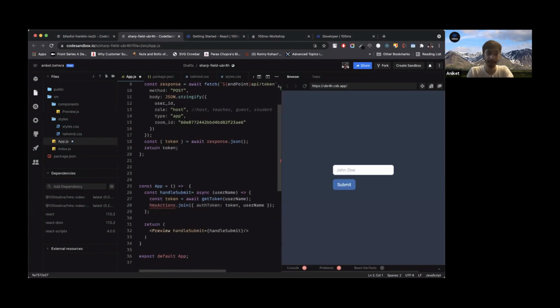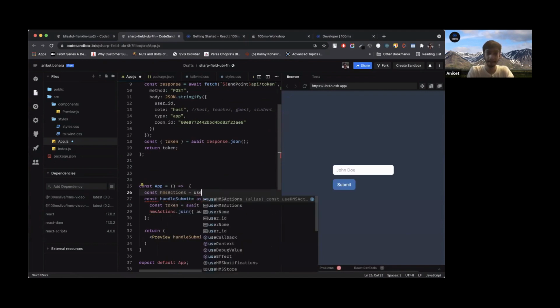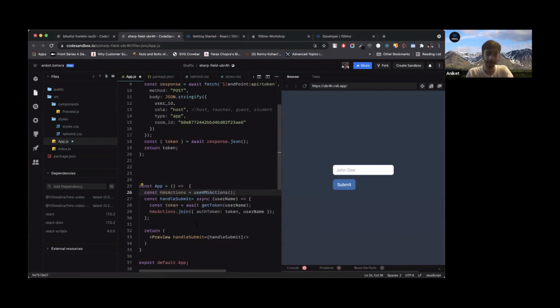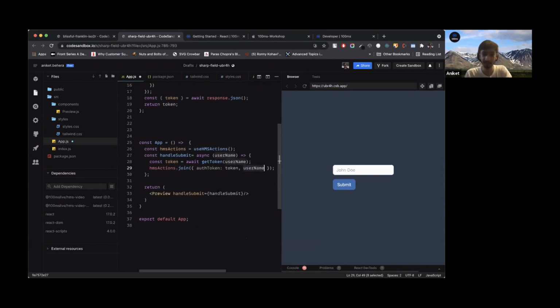All right, let's define HMS actions here. And we call HMS actions.join with the token that we've received, and we send the username as the username that we've received from our submit method. Let's quickly see if this works.